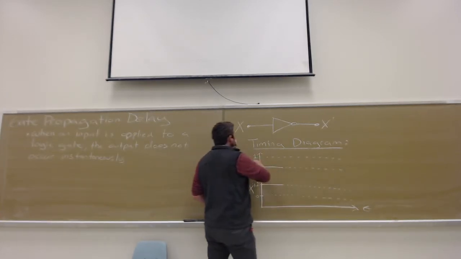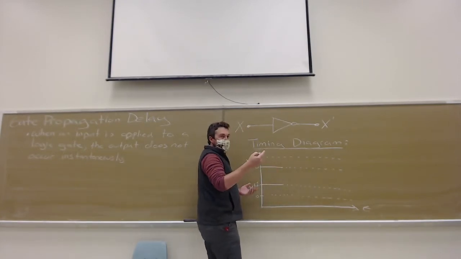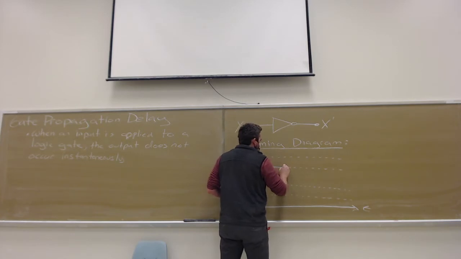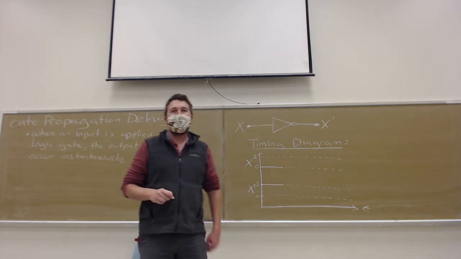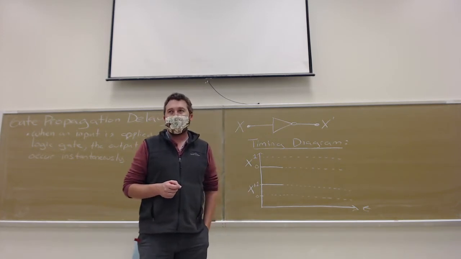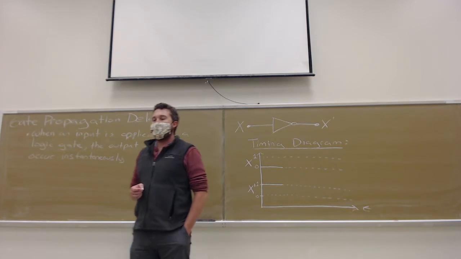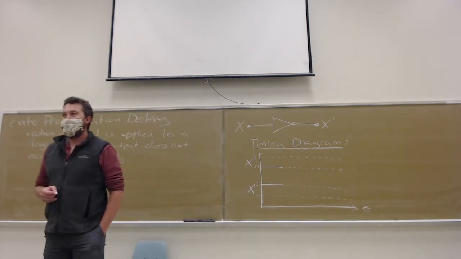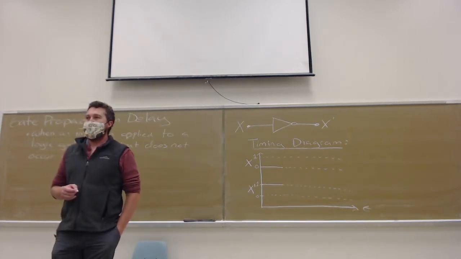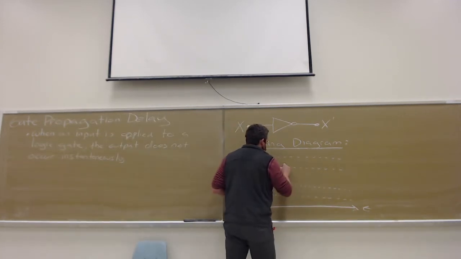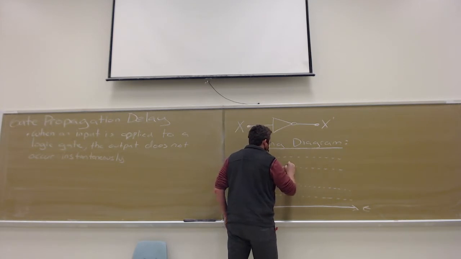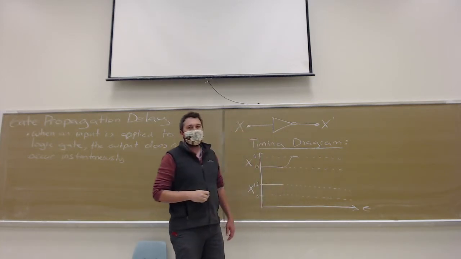Now what happens is the input switches from 0 to 1. And up till now we've been drawing them as just square waves. Or actually we haven't really been drawing them at all, but when we see them, they're square waves. But that's not actually what happens. What happens in real life? We flip the switch, what happens? It's definitely not constant. What happens is it slowly ramps up, and then it ramps off. You get a thing that kind of looks like that.